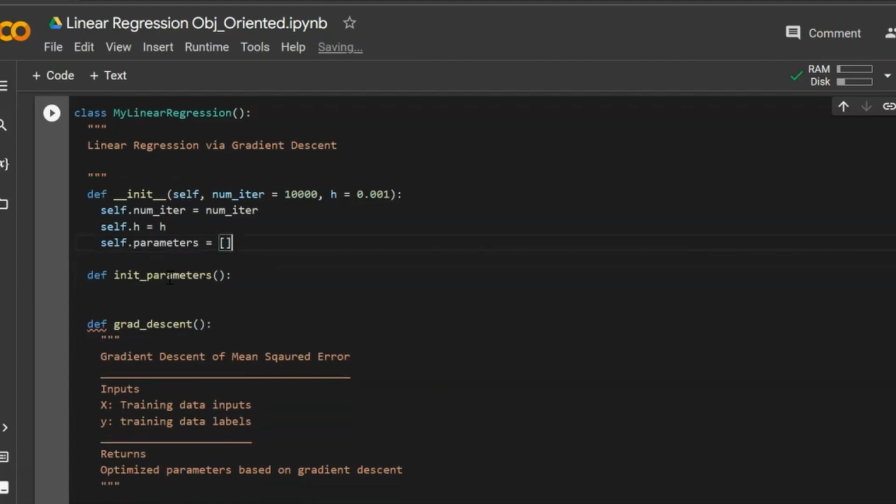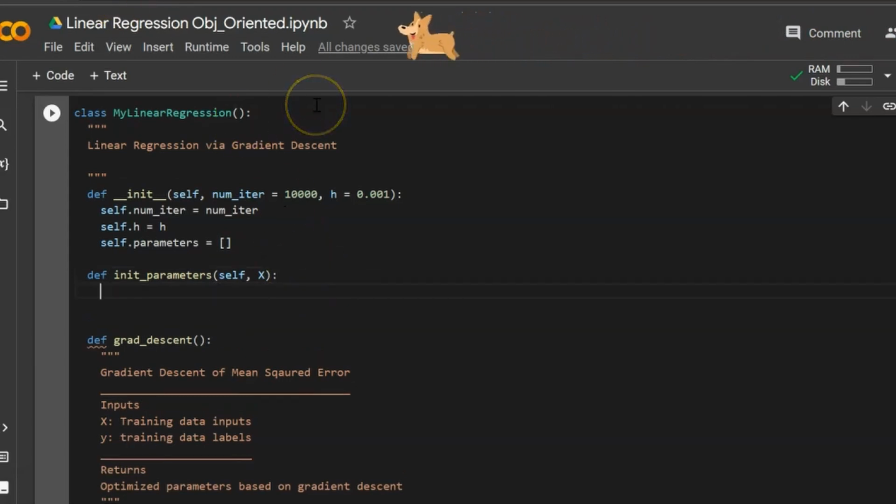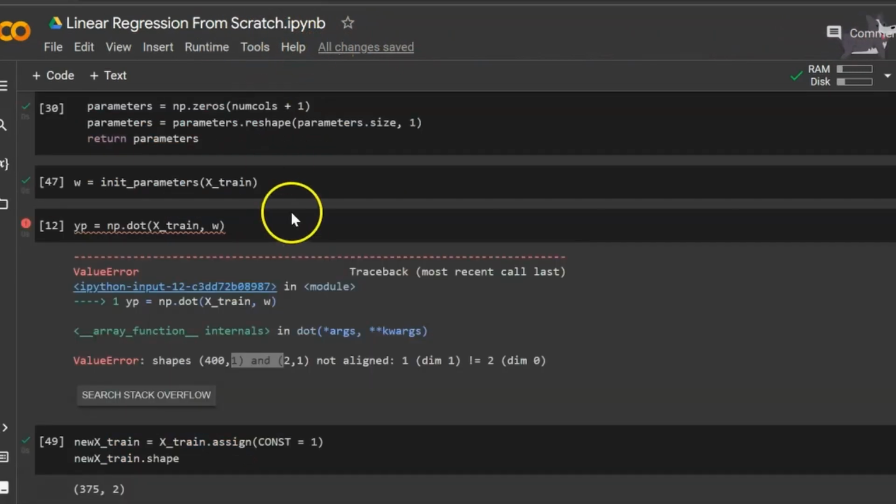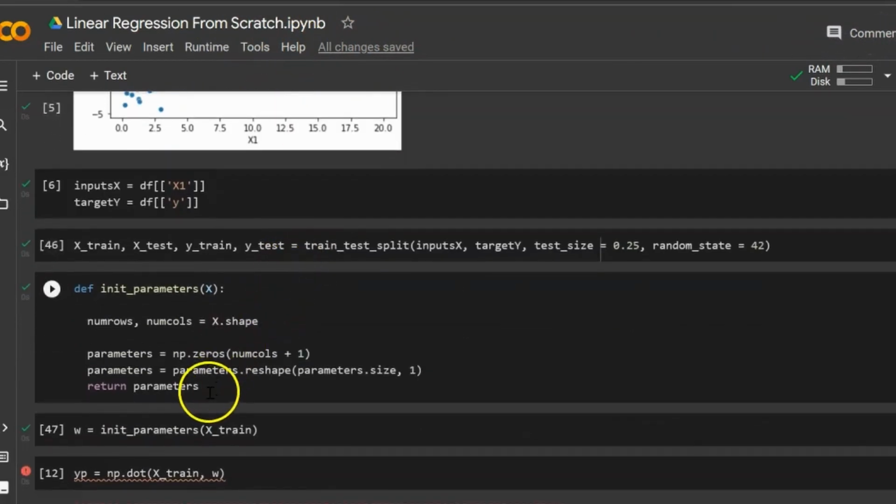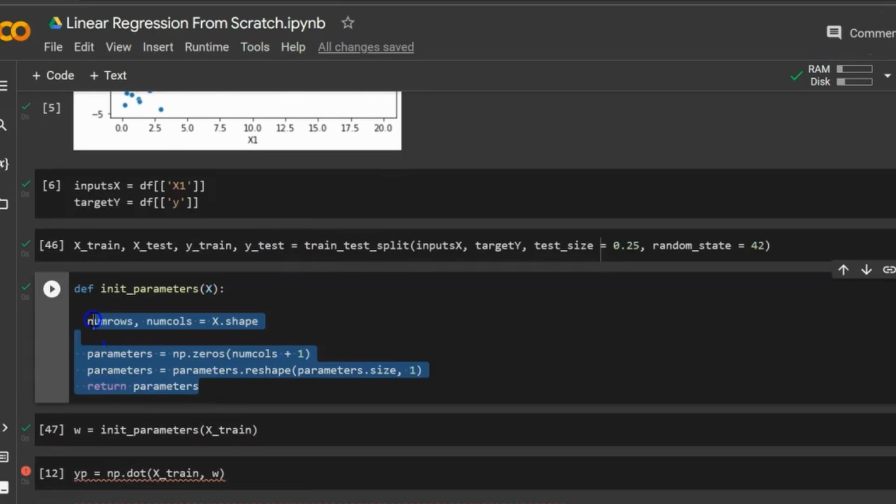Okay. And then let's go ahead and initialize our parameters. So to initialize the parameters here, we just need the input feature x, like we had before. And so I'm going to go ahead and roll over here, copy a couple things, and then change them carefully.